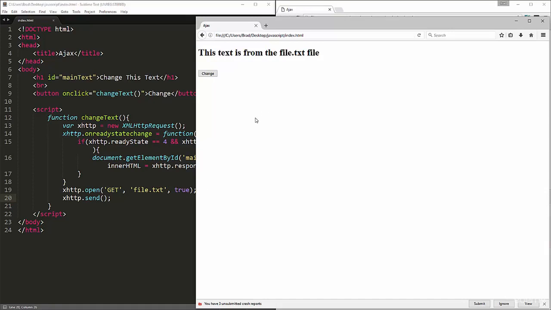So that's how AJAX and the XHR object works. Now I'm going to stop here, and in the next video we're going to continue on with this stuff. Instead of just getting text from a file, we're going to use the GitHub API, which is a JSON API service that we can use to get information from developers that are registered at GitHub and have profiles and repositories. So we will get into that next.